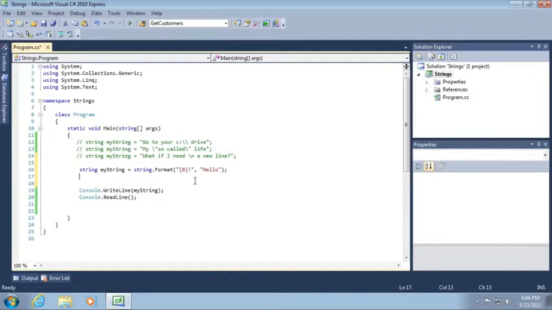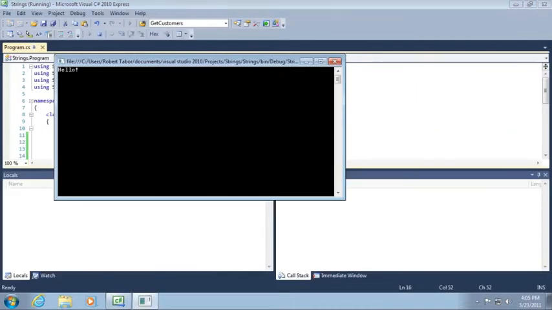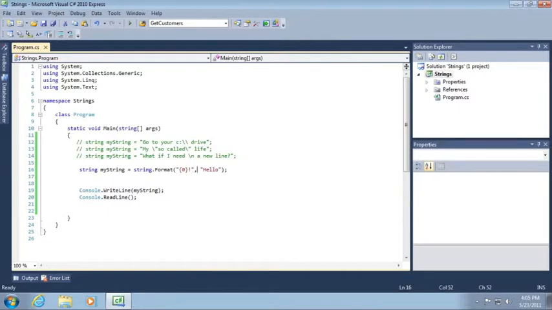So in the simple example that you see here, notice that the curly braces with the 0 inside of it are referencing the first item to the right of our comma. So the {0} means the first item in the following sequence. So this sequence of characters tells the string.Format method to substitute the second parameter, hello, in place of the {0}. So when we run the application, we get the word hello with an exclamation mark. All right, so let's take a look at a slightly more complicated example that substitutes two values into a string.